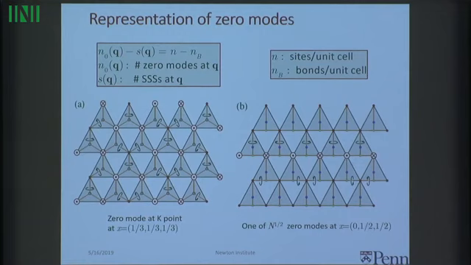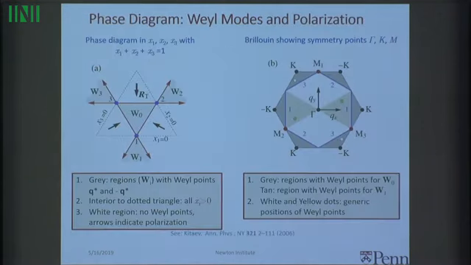If we go to this particular point, you can see that if I rotate about this axis, this guy goes down, this guy goes up, so the neighboring one has to be the opposite. I rotate about this axis, that goes down and up, so there I have a zero mode that's there. Now, I don't have pictures of the states of self-stress. I really should have done that, but believe me, there are states of self-stress that go with it. So you can see that we have pictorial representations of the zero modes that are pretty straightforward.